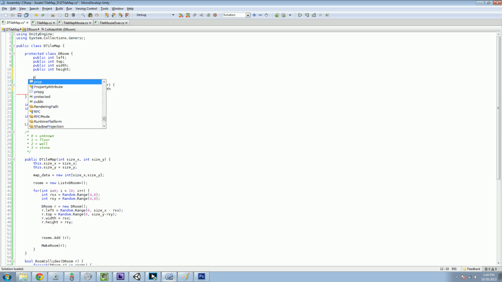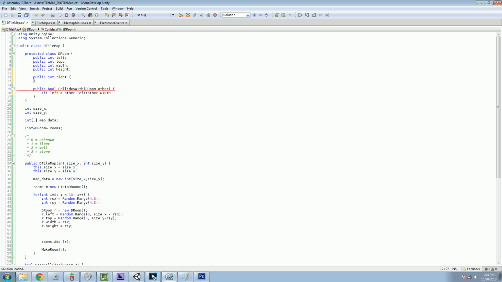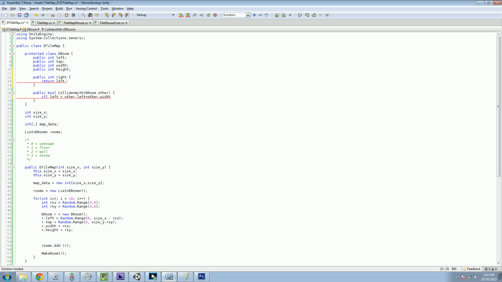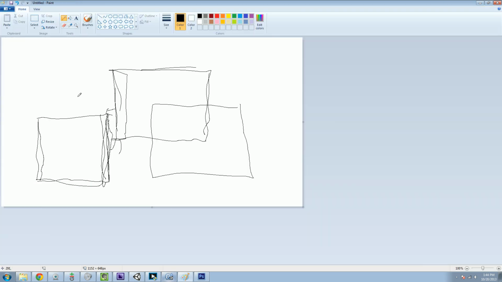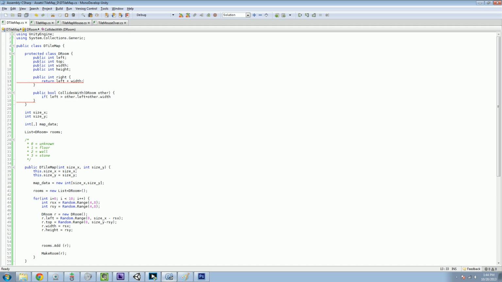I could do something like public int right and just have this return left plus width. Is that right, or am I off by one? So let's make a 2x2 room. This is at 0. We've got a width of 2, and the right is actually 1. So no, it is off by 1. There we go, so minus 1. That's a lot better.